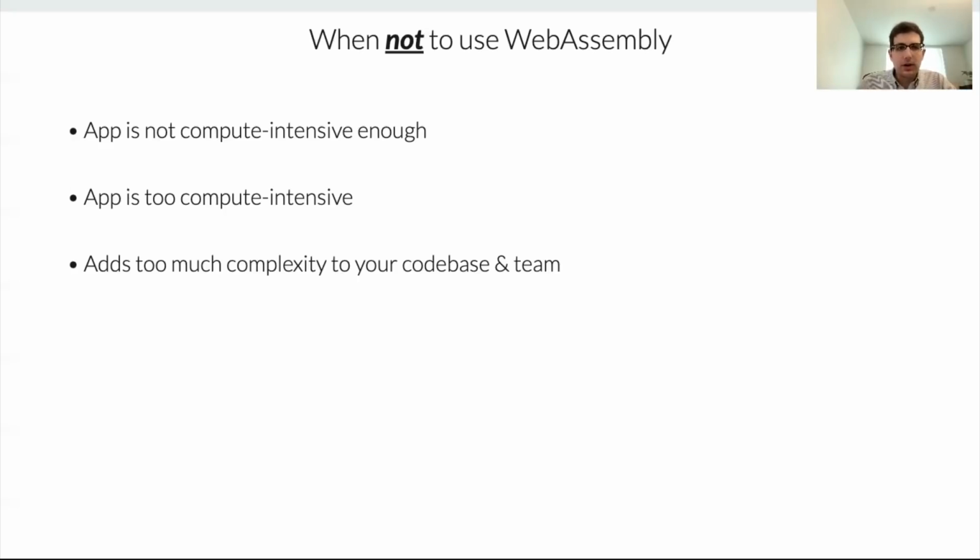And it's a bit hard to give concrete examples here because this will really depend on your team and how comfortable they are with introducing something like WebAssembly. But at the end of the day, WebAssembly is a really powerful tool. You just have to make sure that the added complexity is worth it for your application.